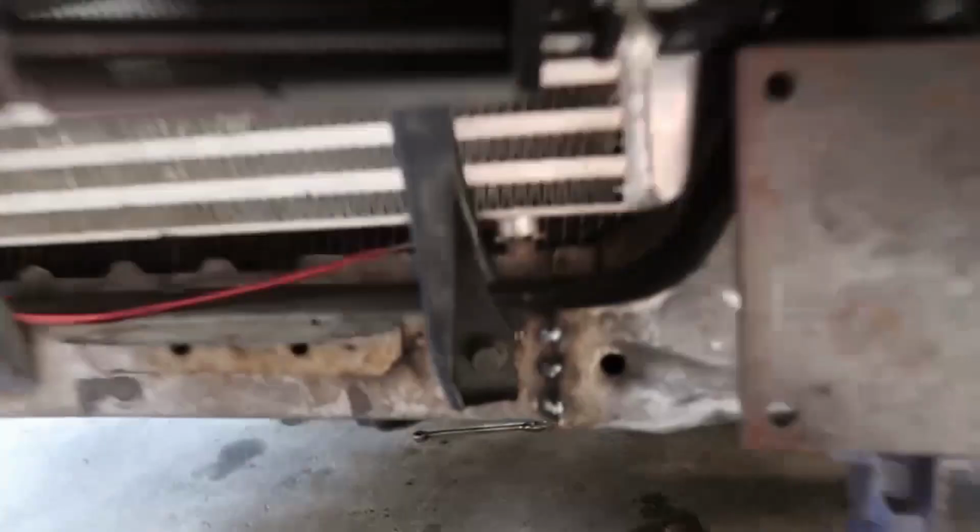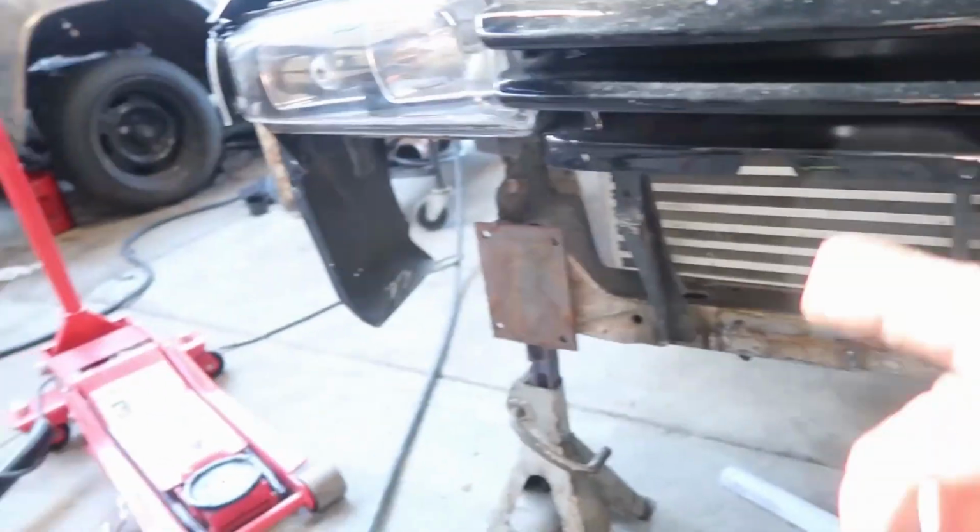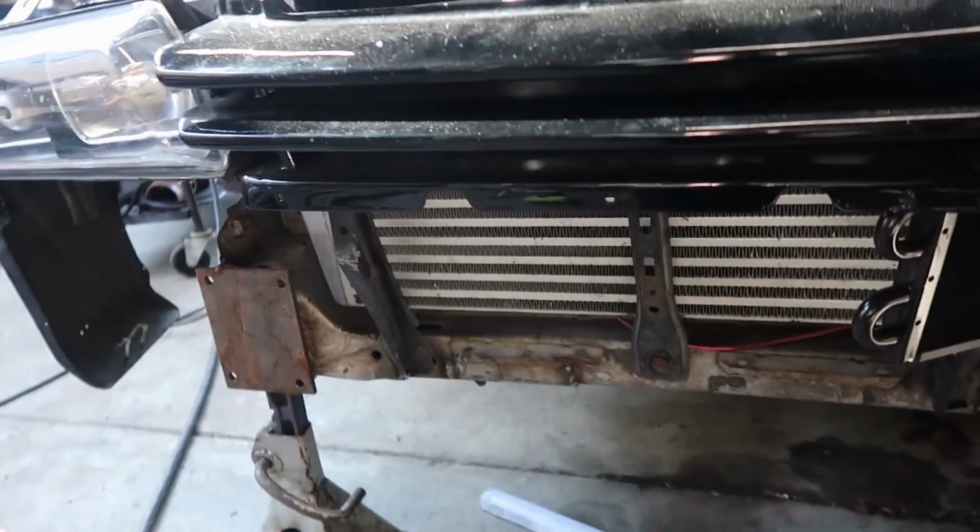Got the bumper mocked up so it holds it, which may or may not have footage on the GoPro, we'll find out. Went through, fixed up some cracks in the frame, stitch welded a couple things. I'm gonna brace some of their bracketry that they had, and I'm gonna probably round these corners just a little bit, because yeah, not a fan of pokey corners like that.